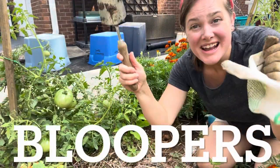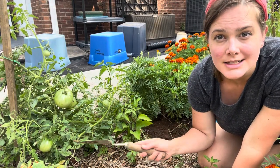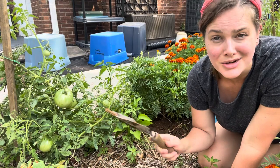Okay, so, woo! Okay, tomato plant is staked up again. Let's hope it doesn't fall.